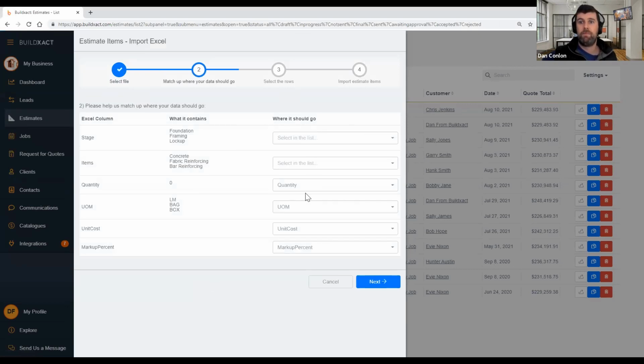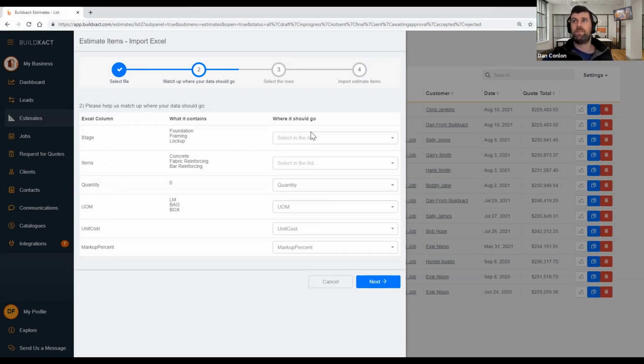This is the step for importing that most people struggle with, and hence I'll spend an extra second here. Once you've got your head around it, it's very straightforward. It's just reading it for the first time is a bit confusing. So what I'm saying is, in my Excel spreadsheet, I had a column called stage, and I had a column with the heading items, and I had another column with the heading of quantity, another one with the heading of unit of measure.